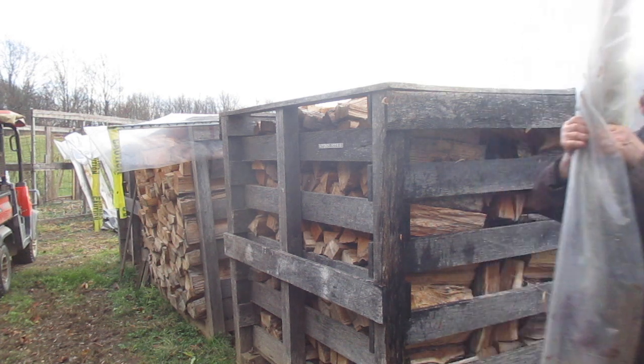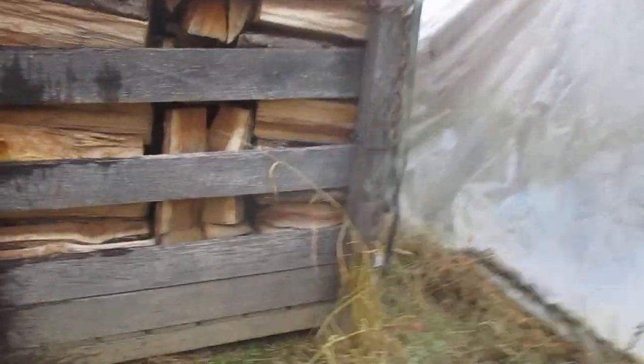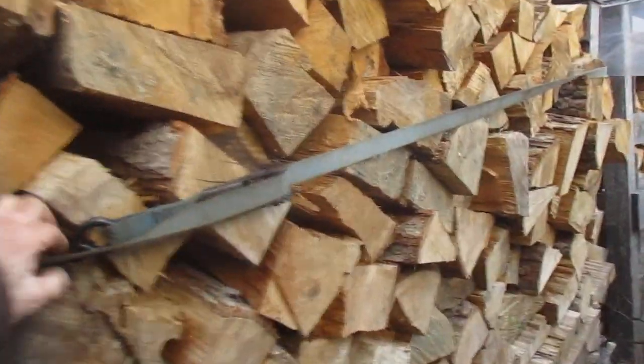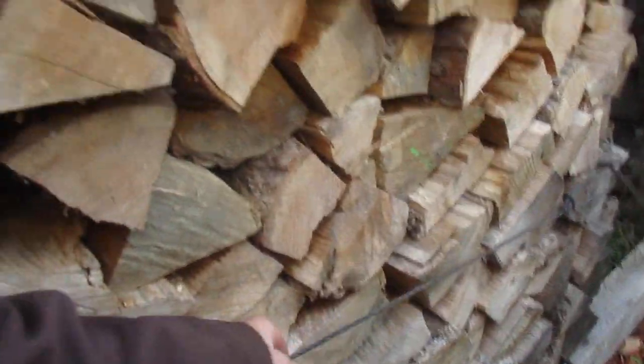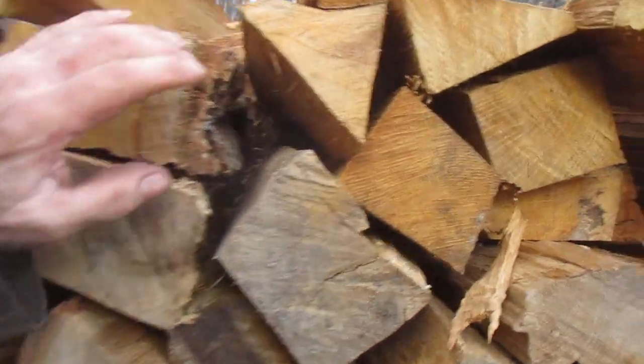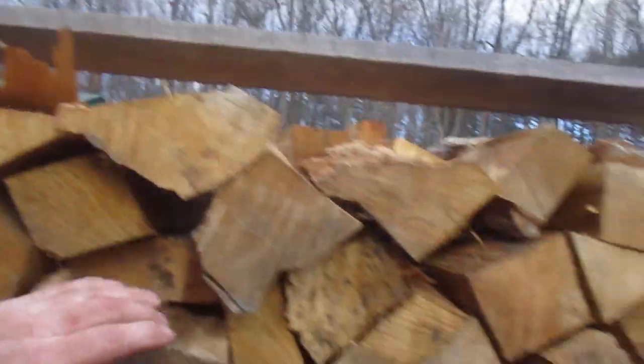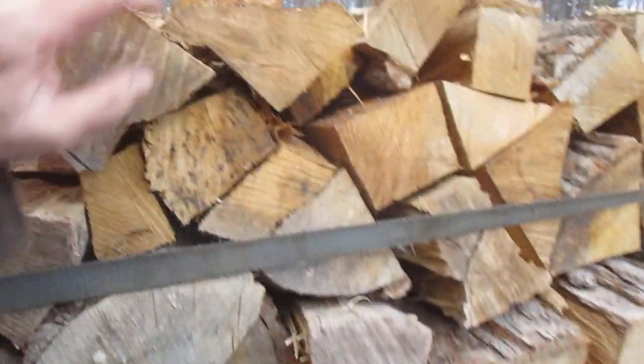Just let it drain out a little bit for now. I'm going to go set this up — it's supposed to be real windy tomorrow, so I don't know what's going to happen. I'll put it in this thing over here. It is chilly — it's like 40 degrees out here and it's windy. Sometimes I put that big net like I showed in another video. I tighten this one up. I like to crack a piece and see what the moisture is, but I don't think I got the cracking stuff down here. I generally put the bigger stuff down at the bottom and the smaller stuff at the top.